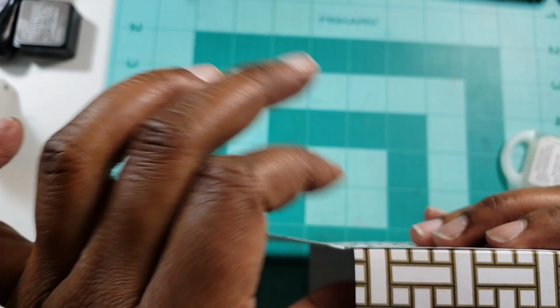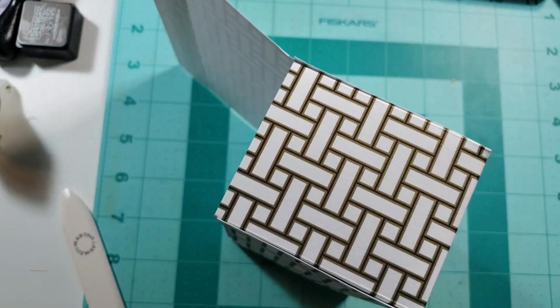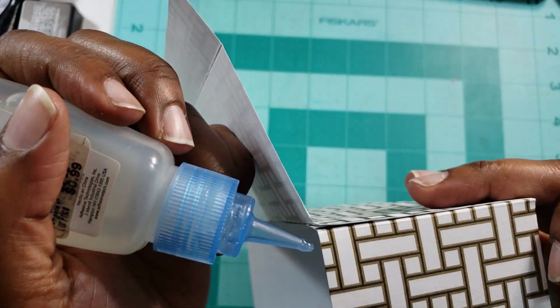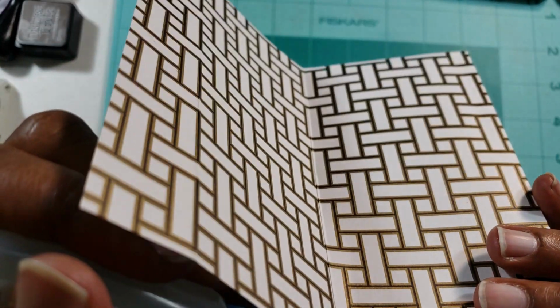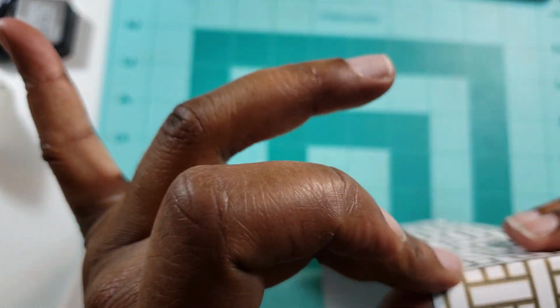I'm gonna put a little bit more glue or some pressure, because apparently I got the glue. Nope, didn't nail it. All right, just a scotch right there. And I'm going to apply some pressure.